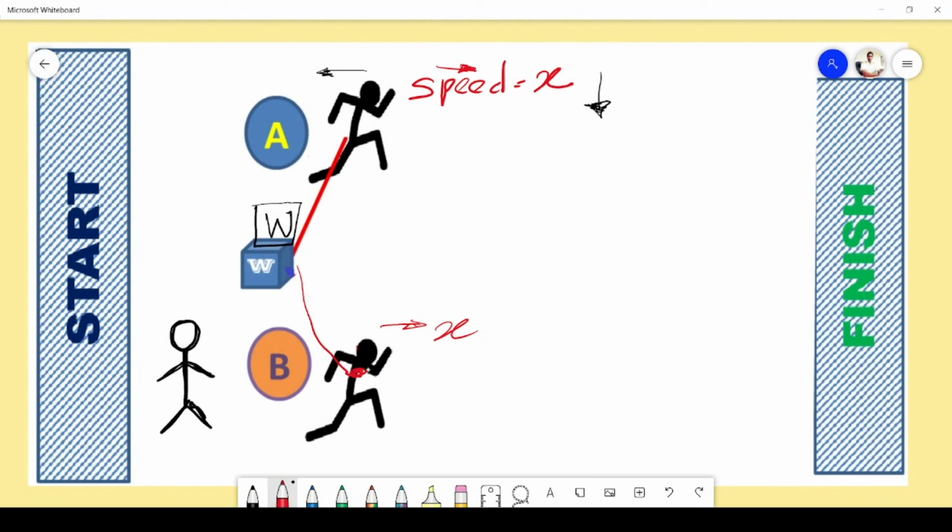Then what will happen? As both have the same speed, at the moment the load is connected, the speed will drop slightly. So the resultant speed of both will be a little less than x. To avoid this speed drop, or in the case of a generator, frequency drop or voltage drop, we can ask this guy to run at a speed of x plus a little high. Then, as he has more speed, when we connect the load his speed will come down to a value matching x. So the resultant speed will not drop, and there will be a smooth load transfer.